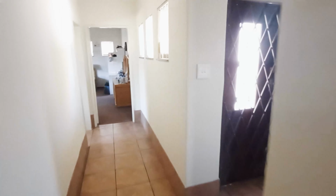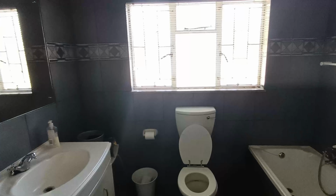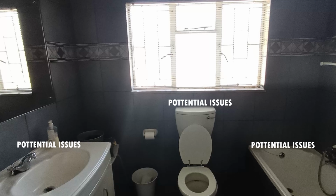The bedrooms aren't something that needs a lot of attention. Mainly it's cupboards, windows, and of course carpets. Again, we move on to the bathrooms, and this is where you can spend some time and literally flush the toilet, open the taps, test the shower, test the bath. That's where you can see whether the moving parts of the bathroom actually work and whether they will need replacing in the near future. I'm not too stressed about the bedrooms because most of the time you only focus on your cupboards and your carpets.